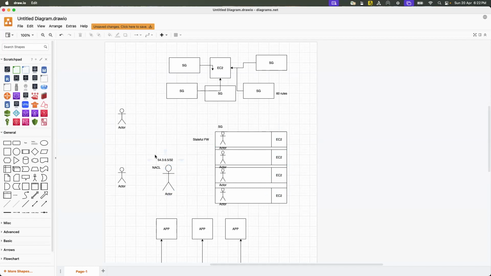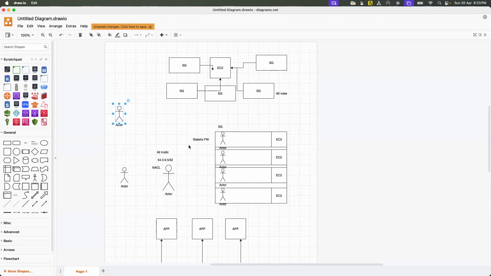I can protect all the traffic coming from 54.3.6.5. Any traffic coming from this IP, I will block. If any request is coming from that particular IP, it will block. Else, all of the other traffic is allowed. You understand?